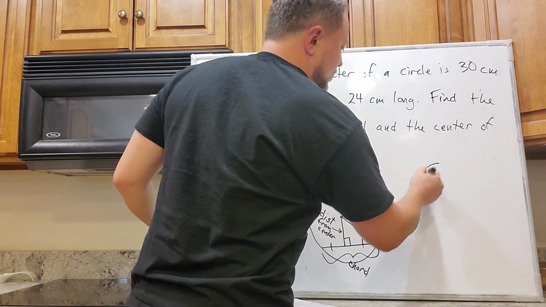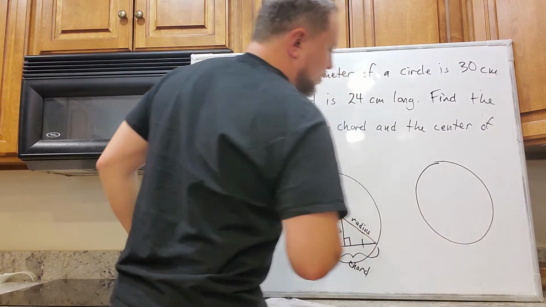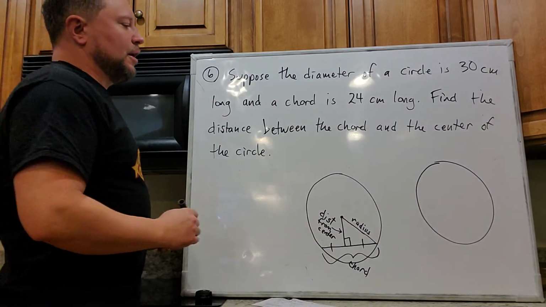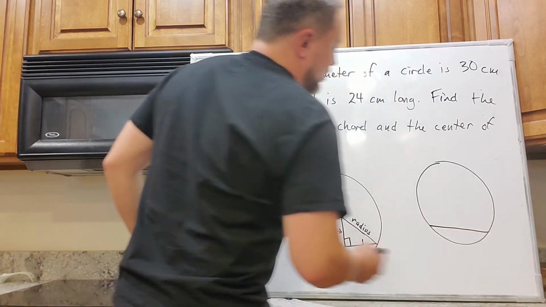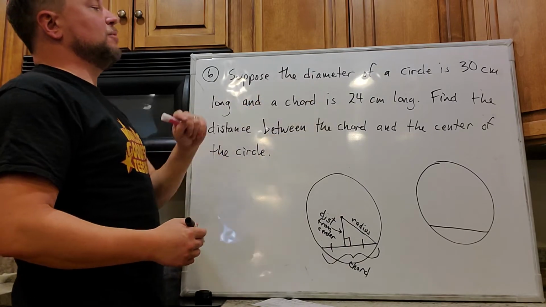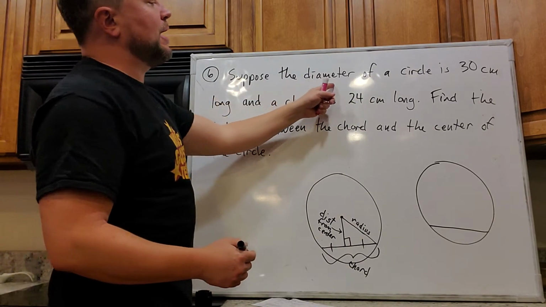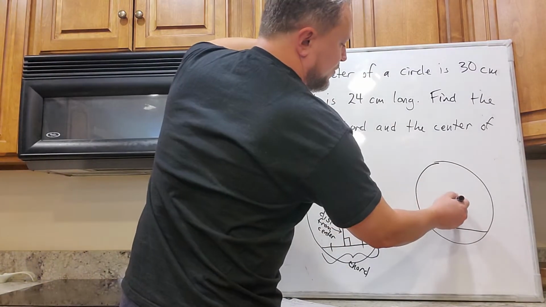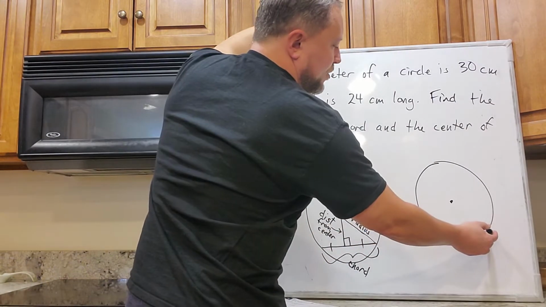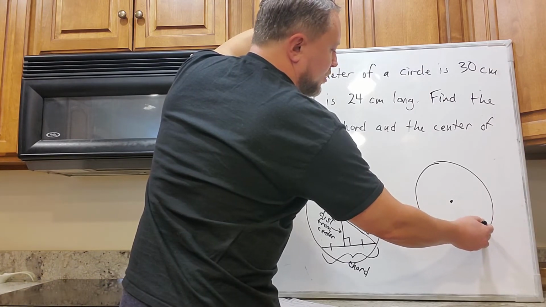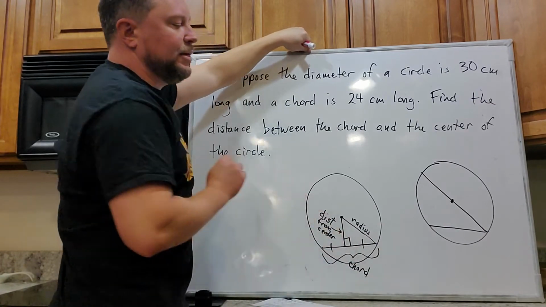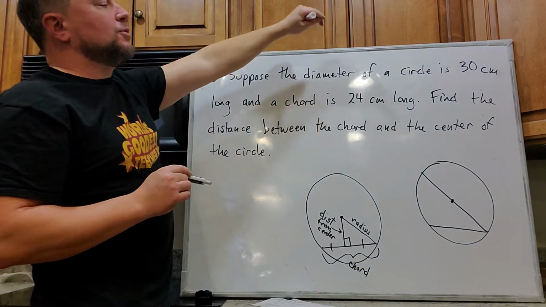All right, so again, we're going to have something similar to this that involves a chord. Okay, and normally we just use a radius. They mention a diameter in this one. They say, suppose the diameter of a circle is 30. Now I'm still going to conveniently locate my diameter at the end of the chord. So my diameter is going to run all the way to there instead of just stopping at a radius. And that diameter was 30.